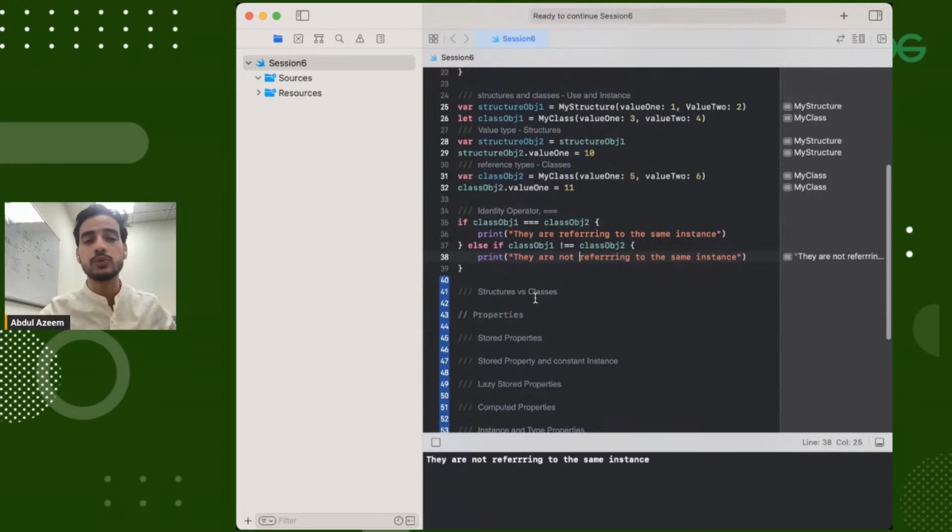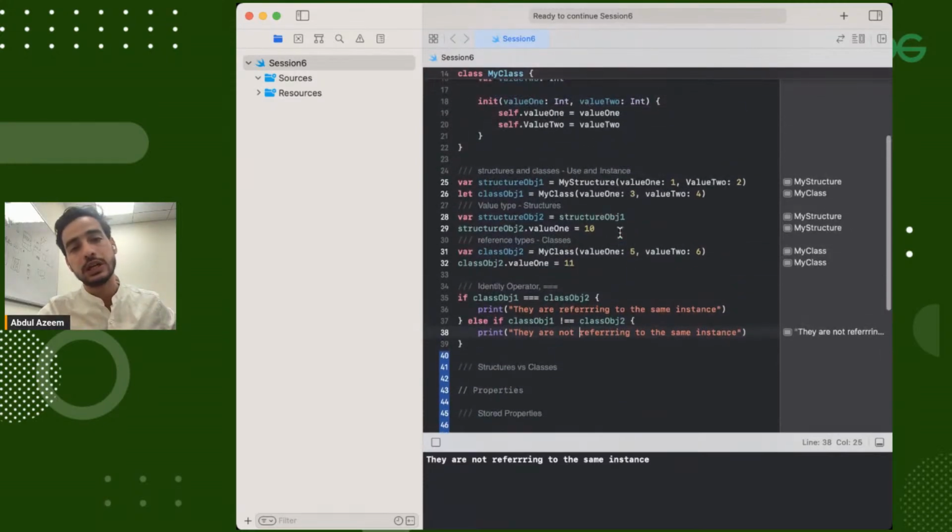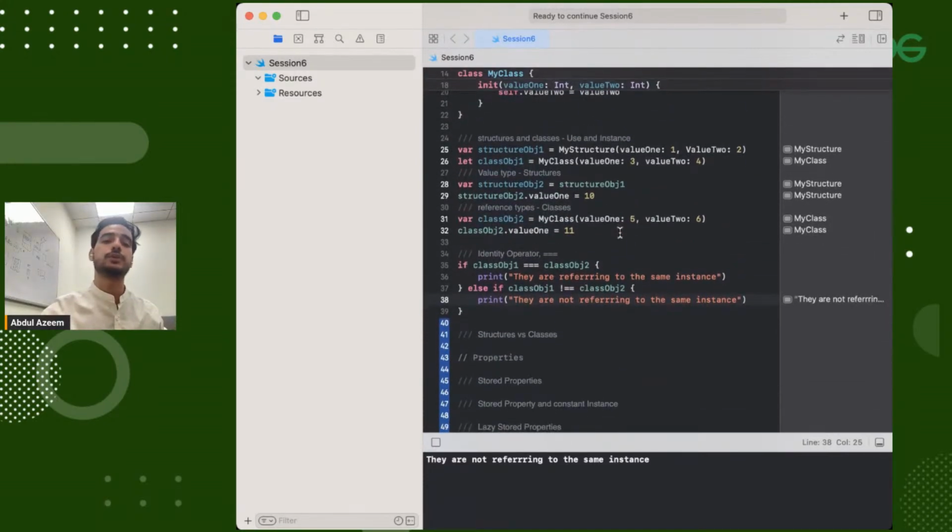So now if we come to a comparison between structures and classes, what are the differences between those? So first difference is, of course, structures are value types and classes are reference types. We have already discussed what is a value type, what is a reference type, and how those two things actually work in your code.